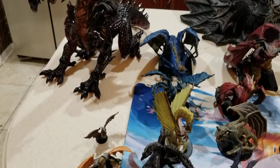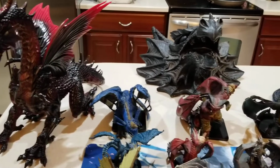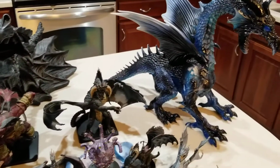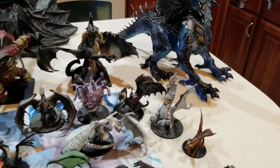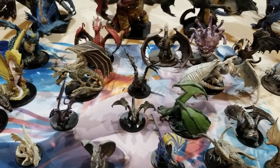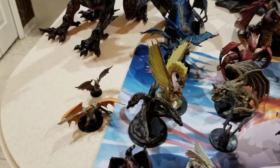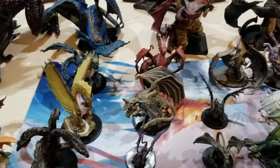And we're going to get a closer look at some of these, and I'll go over some things about it. Other than playing Magic the Gathering, I do enjoy playing Dungeons and Dragons. Sometimes I'll play Shadowrun or Pathfinder and some of that stuff. So I've been a dungeon mistress, as I call it, or a GM. Some people call it a game master, whatever. But as you can see, I've been collecting a lot of these. These are some of my more favorite.